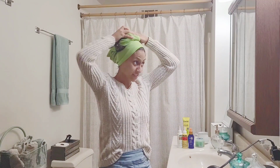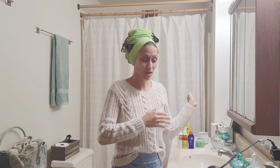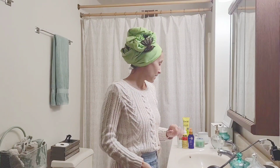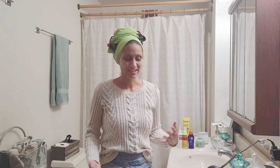I know I look a little bit crazy right now, but that's because I wanted to show you all my actual real process of how I get frizz-free waves. I know that it looks like a kind of a mess right now, but I just wanted to start at the beginning and walk you all the way through it. I wanted to talk about the products I use and my wash routine, because I feel like that actually has a lot to do with the final result.